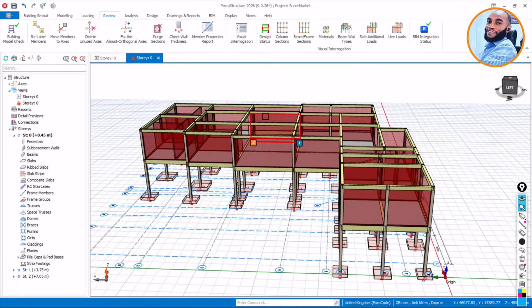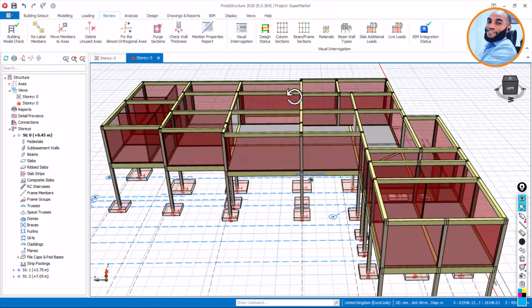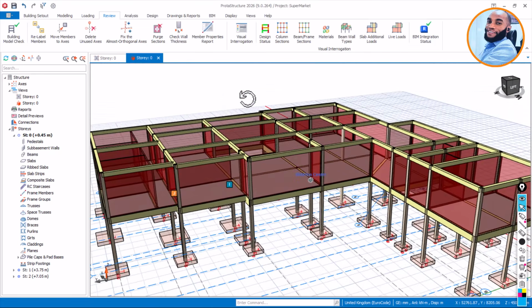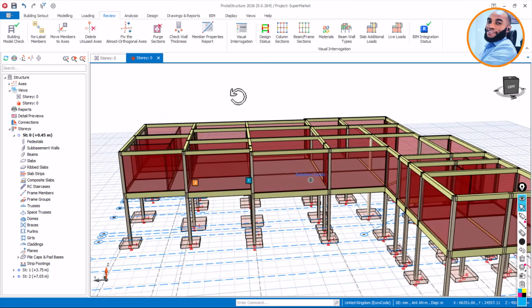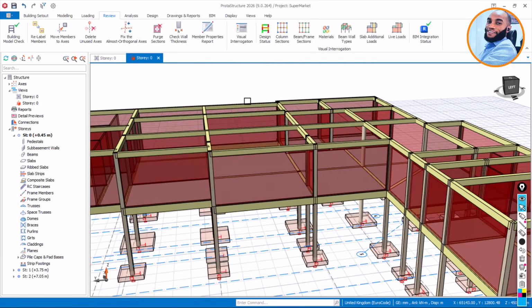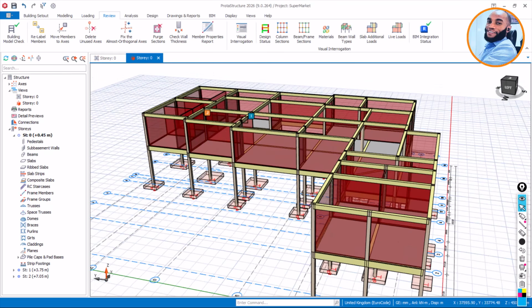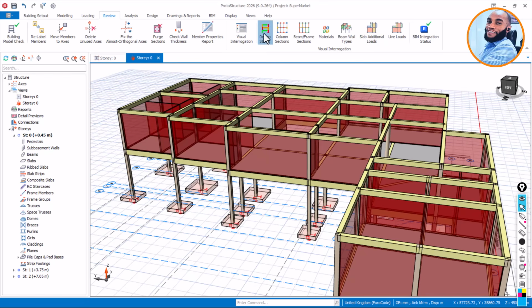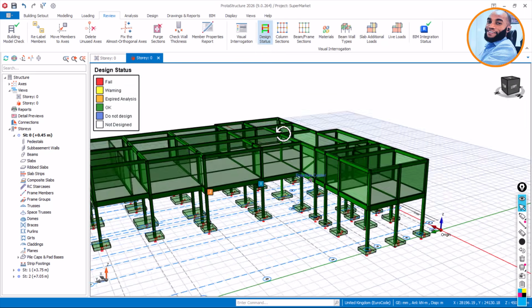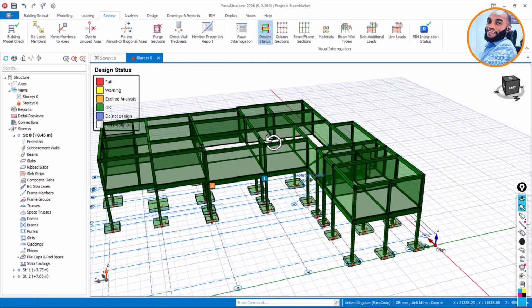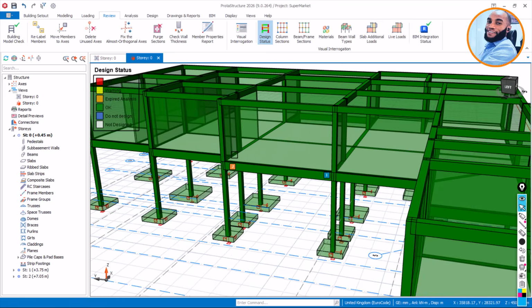In this course video, you'll be learning how to perform the full structural detailing for this building you are seeing here. Before you begin your structural detailing, you must have gone through your structural modeling, performed your loading, and also performed your structural analysis, and you have done all your checks. So as you can see, this building we will be using to perform the structural detailing. We have done all this.